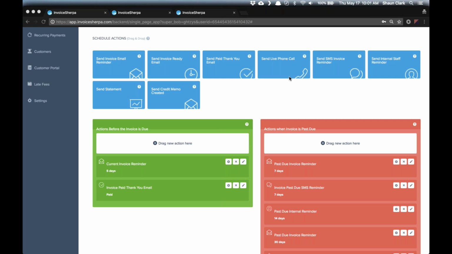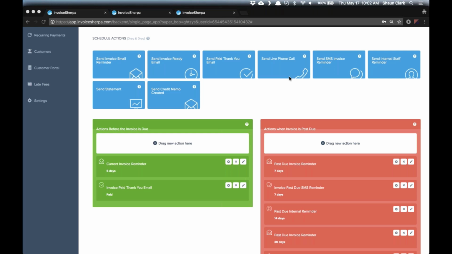We actually have a live person on staff who will call out and represent themselves as essentially your AR department. The goal here, of course, is not to get into the weeds. What we often find is that human beings respond to human beings best. Emails can often be ignored. Text messages, while more likely to get through, can also be ignored. But it's funny how human beings have a hard time ignoring another human being.